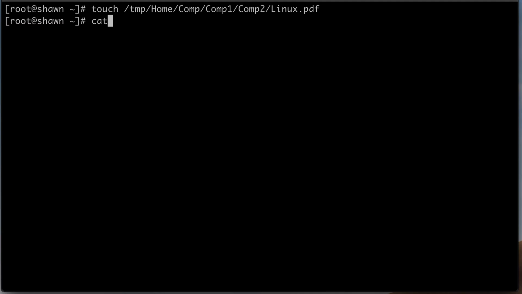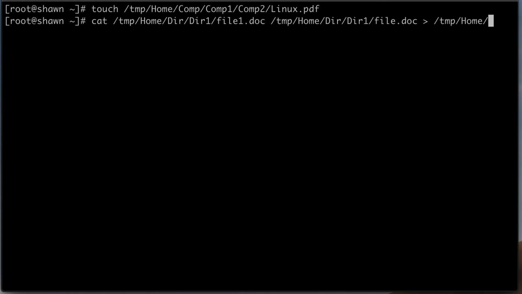It's going to be cat /temp/home/dir1/file1.doc and /temp/home/dir1/file.doc. When we redirect it to /temp/home/comp1/comp2/linux.pdf.